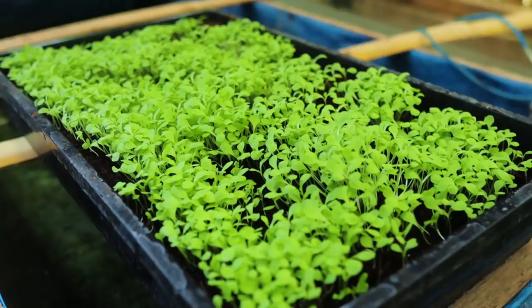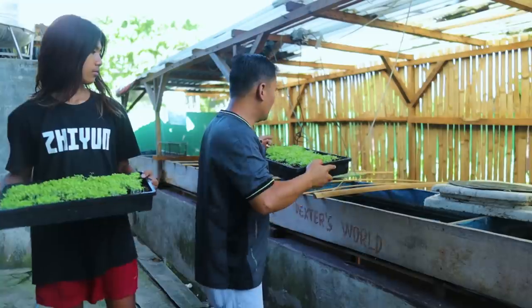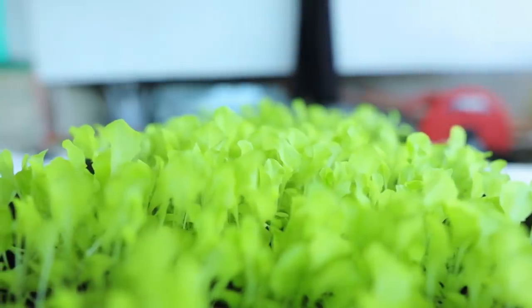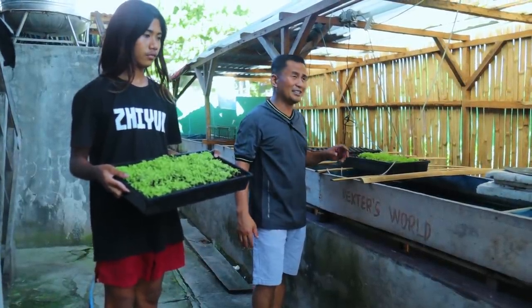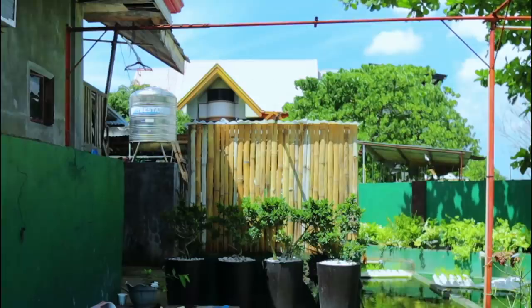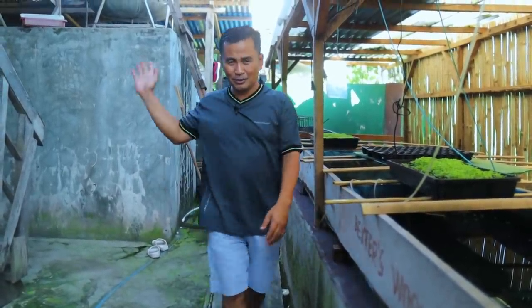Let me share something also about this seedling tray. Of course, the seedling tray has these holes at the bottom, and we will hang this one so that the air or oxygen could pass through it, and it will, of course, have good growth of our seedlings. And you will see that this is not placed under the direct sunlight. We have these transparent roofings. These are massive, and we can grow plenty of lettuce 2 weeks from now. So we will go to the quail.